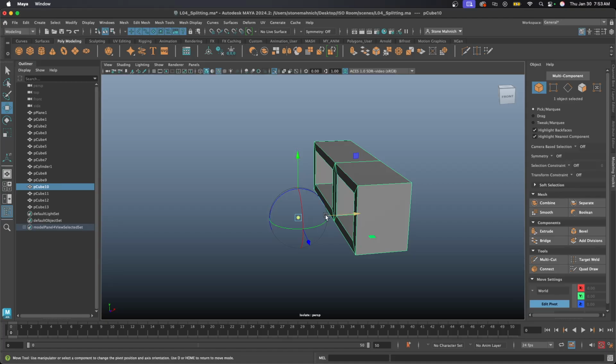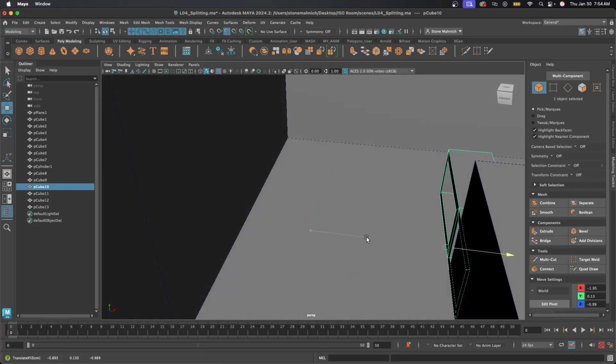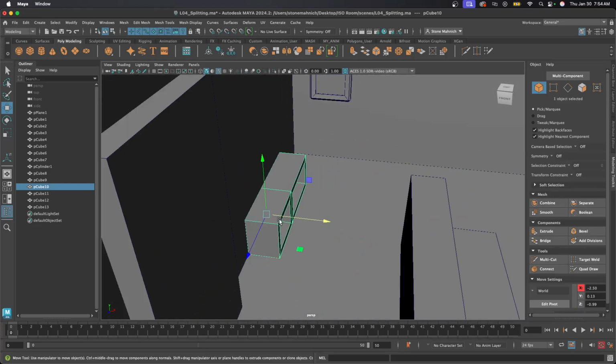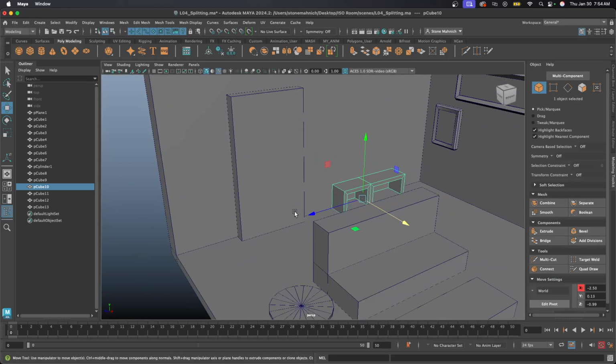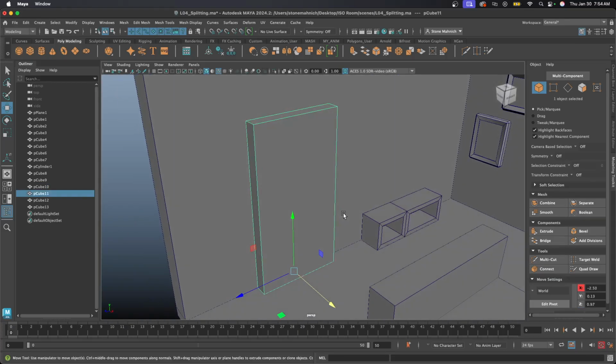And I can click on V to snap it, or you can click on the magnet up here. I snap it to my geometry. D to confirm. Exit isolation mode. V into snapping, snap it back to our wall. Great.